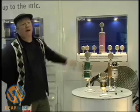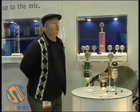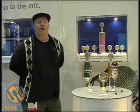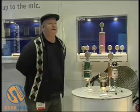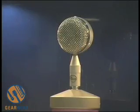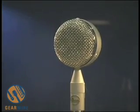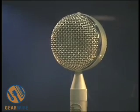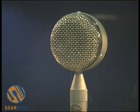First product we have on display is our flagship, which is called the Bottle Microphone. It's been around for about 10 years now. We offer 8 different capsules for it. Each capsule has a different function and a different tonality. It's really best thought of as less of a microphone and more of a microphone system. And most people who've heard it are pretty amazed with the sound and come back and usually end up telling me that they don't know how they ever got along in their studio without it.